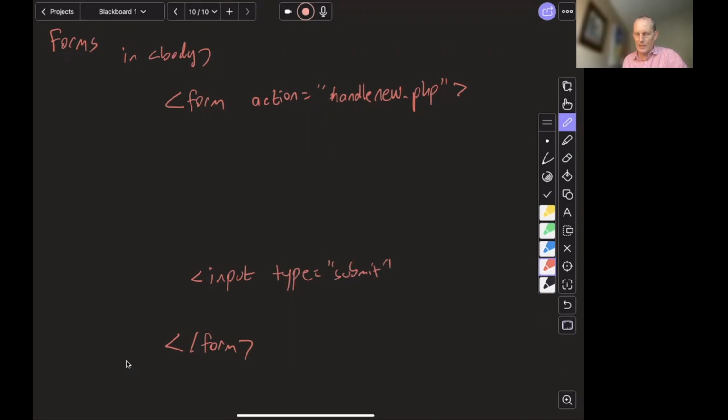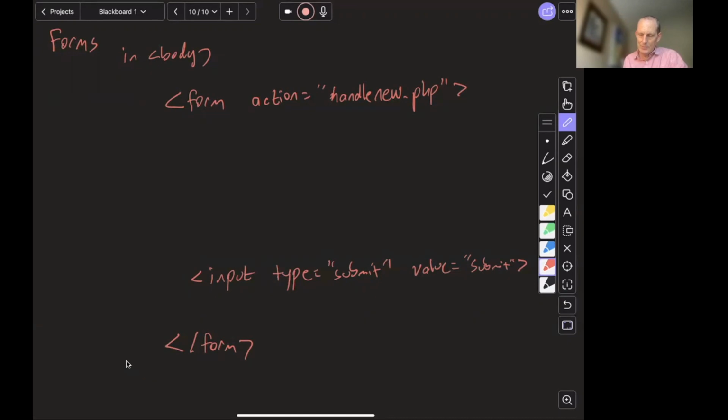So that says when this element is executed, it shows up as a button, then it will go ahead and call this handle new.php action. And you provide a value, which is actually the text of the contents of this button. There's no other contents within this tag, so we don't need a closing tag.